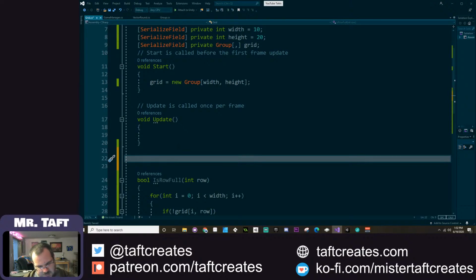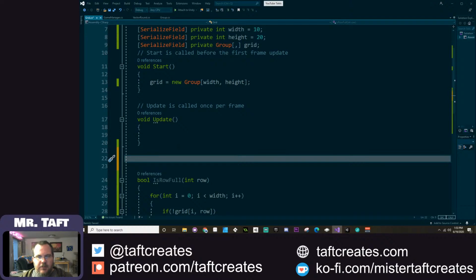I'm going to need to make an inside border helper. I always forget to do that one. A delete row helper. Decrease row. Decrease rows above. Is row full. Full rows. Oh, okay. So that's what I wanted to do.